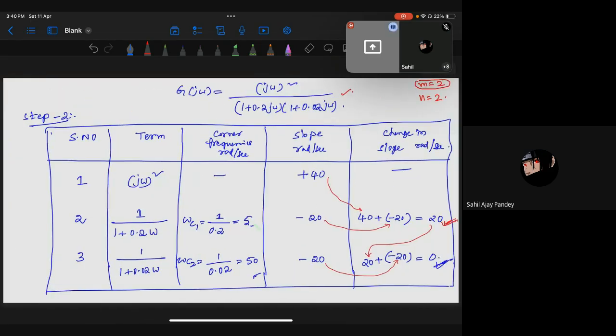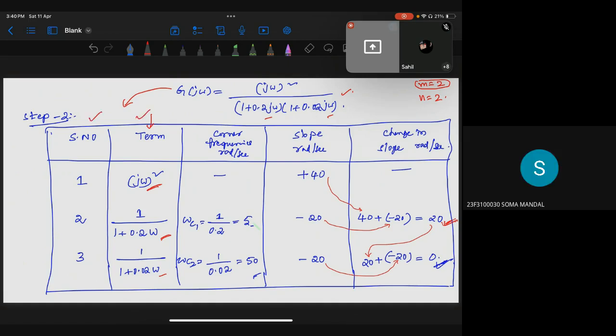In general, this is the procedure we follow. First we take those terms. This term represents both the zeros. This term represents this one. The other term represents this one. We call these the terms. Is this step clear? We form this small table from this transfer function. Is this clear? These two parts?